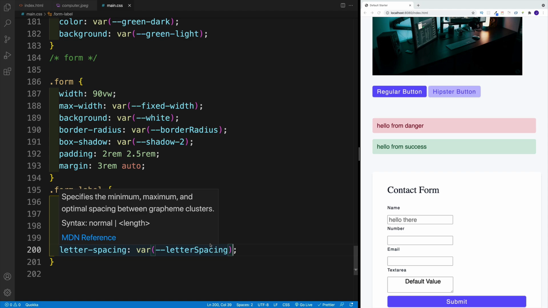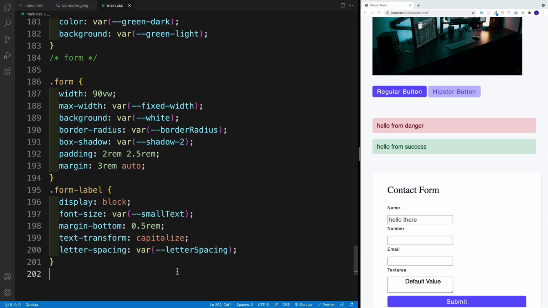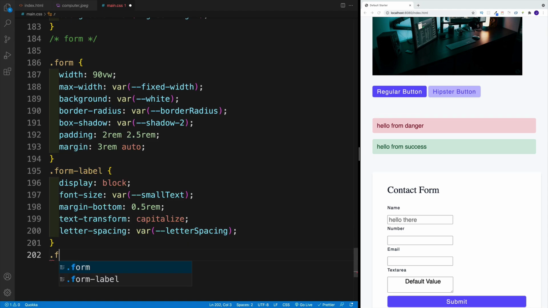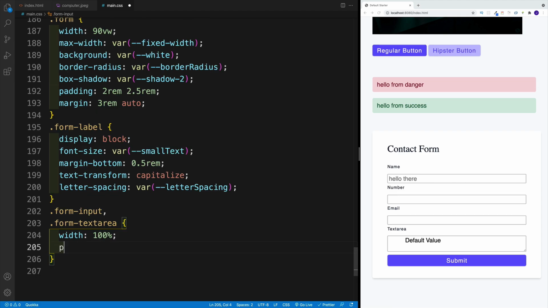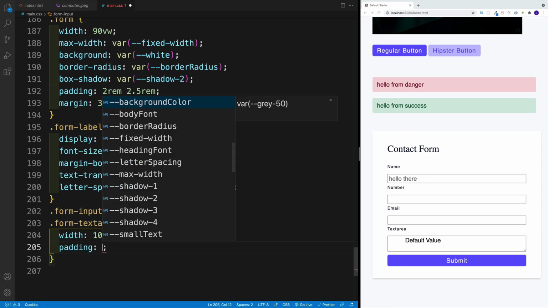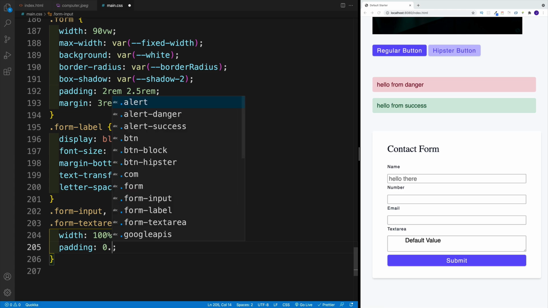Then we have form input and form text area. And we'll right away style both of them together. So form input and then comma and form hyphen text area. And in here, I'm going to go with width of 100% because I always prefer my input spanning the width of my form. After the width, I want to go with padding, and I'm going to use the same padding.